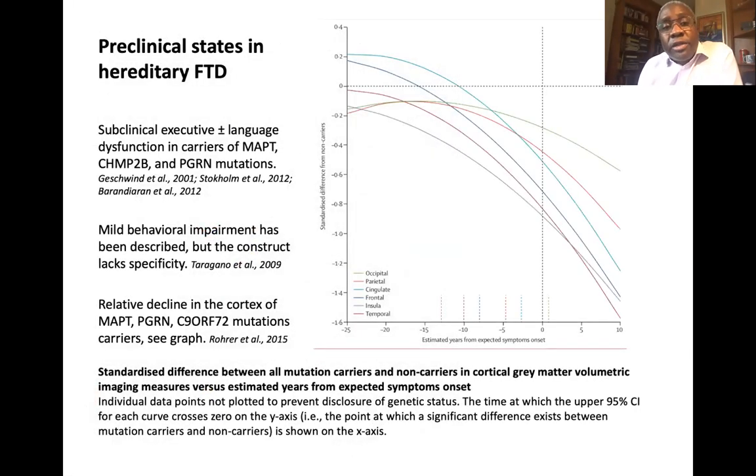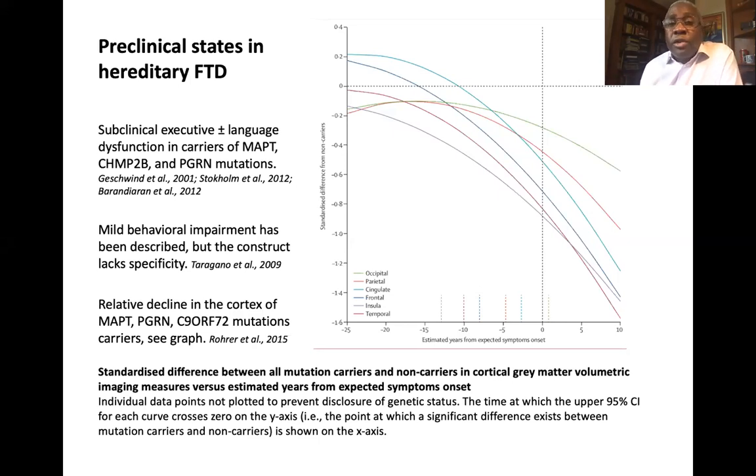So some of the discoveries, for example, firstly, that you can see in people who carry mutations before they have illness. Some people have very soft, I call it soft because they don't affect life, problems in executive functions or in language that you'll detect if you test them, but they're not necessarily noticeable in everyday life. Some people have mild behavioral changes, same thing. They're not in any way noticeable, or they might be noticed only as subtleties of behavior that can be explained by people who are close.